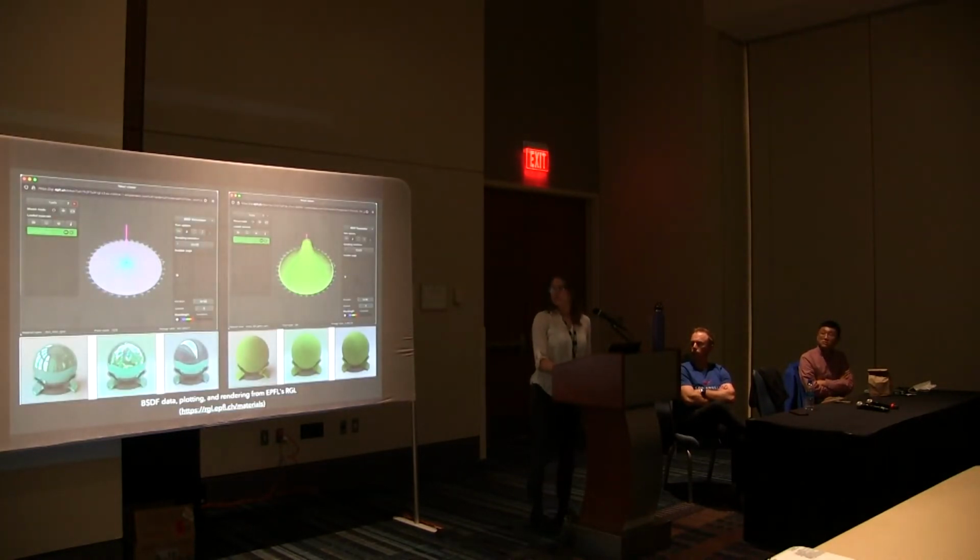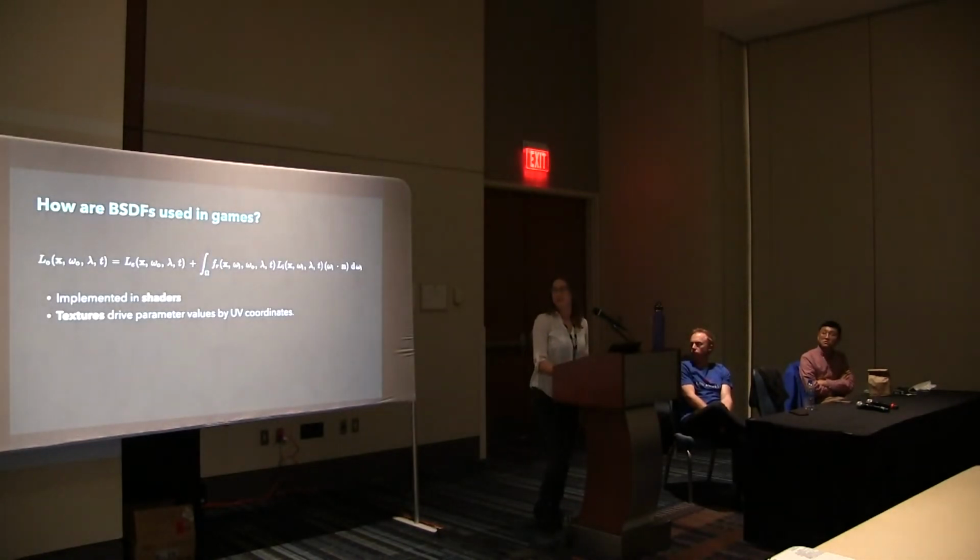And here's a different sort of plot. This is from the lab I was a part of in Switzerland, where they measure some materials. Here I just want to show their plots for a highly specular material. There's a plot that might be tricky to see. It has a really sharp peak, and that indicates a strong correlation between the lighting and viewing directions, and that's why we see these mirrored appearances on the renders. In comparison, this diffuse material has a wider response that's a little bit less dependent on the viewing and lighting directions.